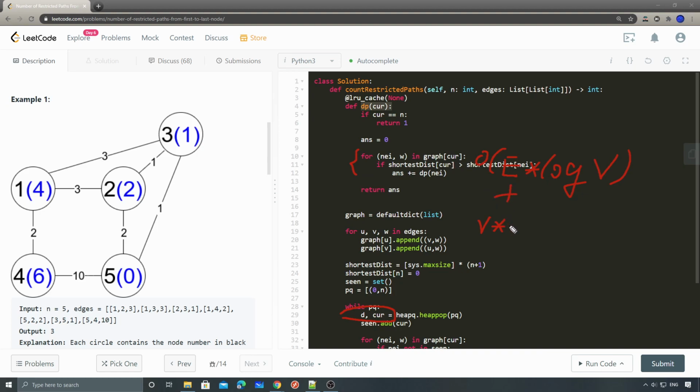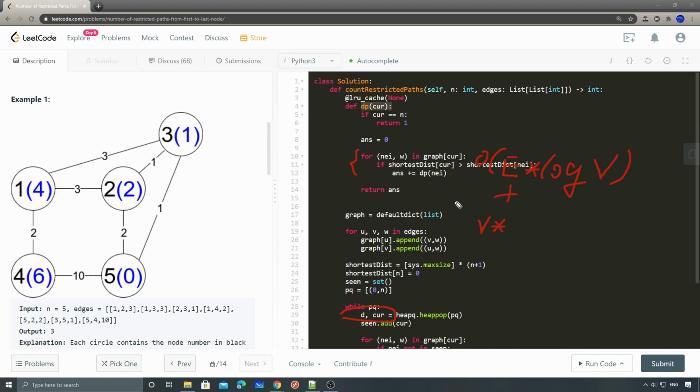So it's going to be v times, I would say this one is kind of O of 1 here, because one node could have up to n neighbors, but on average it should be a limited number of neighbors.